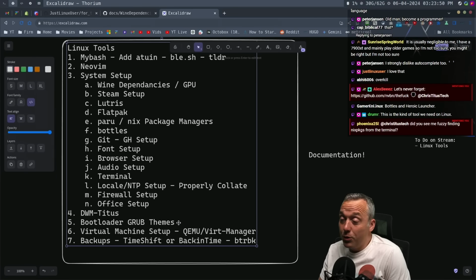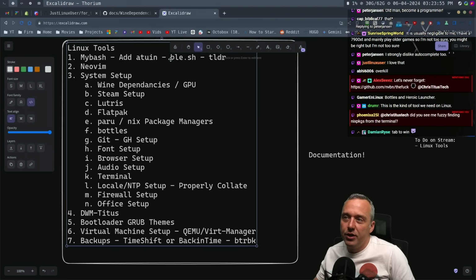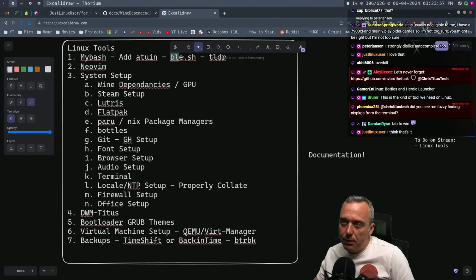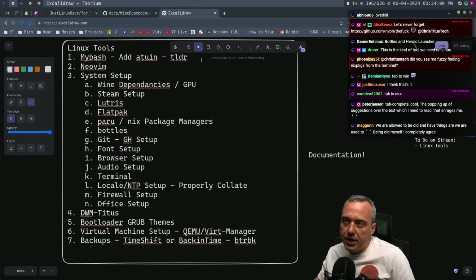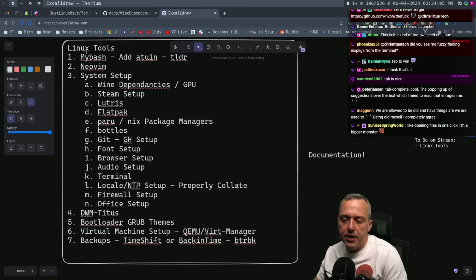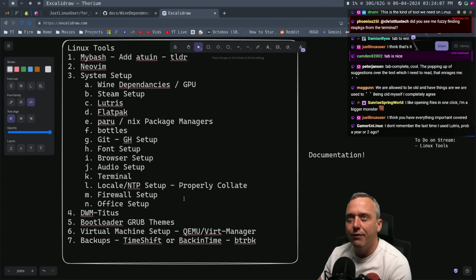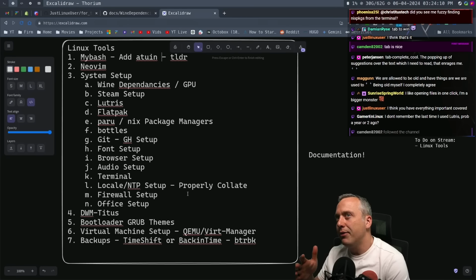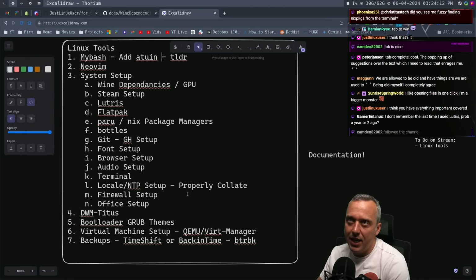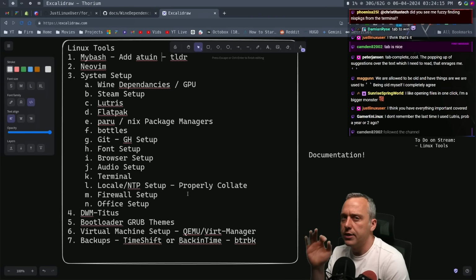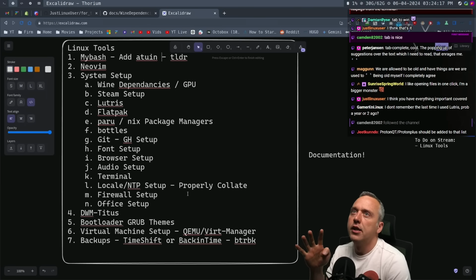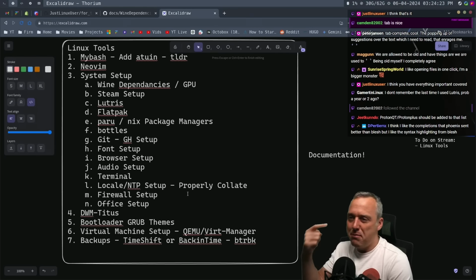But you could love it. I think it's a personal preference there. So for me up here, I'm probably going to remove BLESH. We're just going to do ATUIN and TLDR. I already have Zoxide built into my bash, that's why we don't have it there. Yeah, using tab, but it just depends on how powerful you want tab to be. Tab to complete, cool, that's my jam, tab complete all day long. Tab predictive, fuzzy finding, my brain works differently and it just doesn't jive.